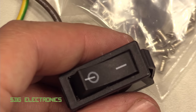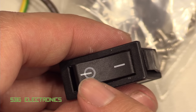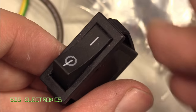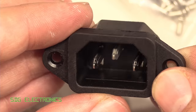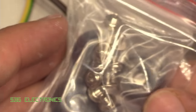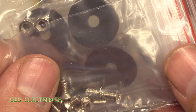It comes with a switch, but unfortunately you can see the cheapness coming in here, so this is probably a factory reject. It was printed incorrectly the first time round. I guess it's at the back of the device, so it doesn't matter too much. We've got our AC connector here, and this appears to be fine, no complaints there. It's got all of the markings that you'd expect. And then we've got a little bag here with some feet and various screws to hold everything in place.